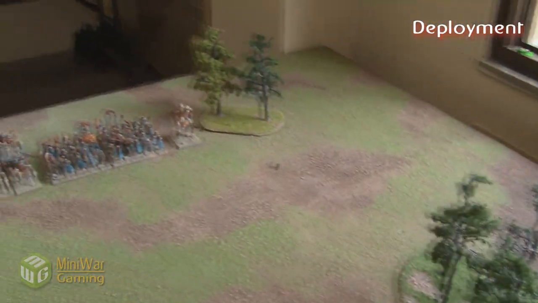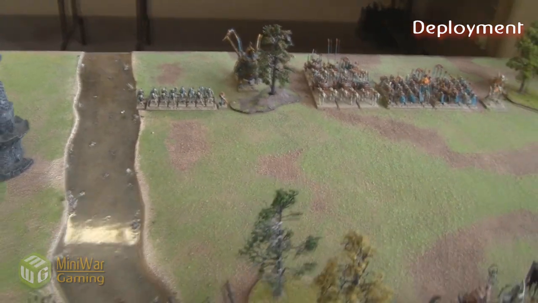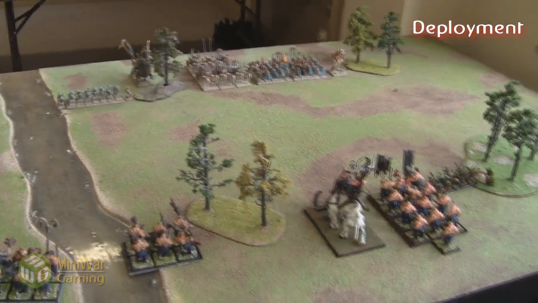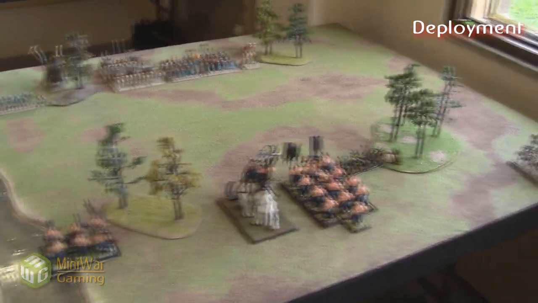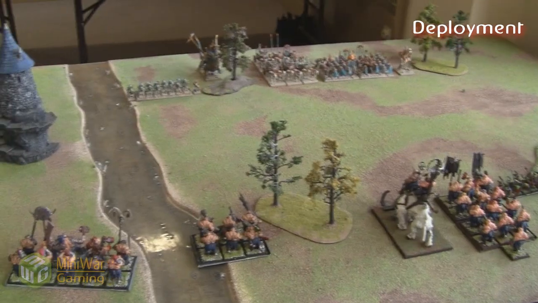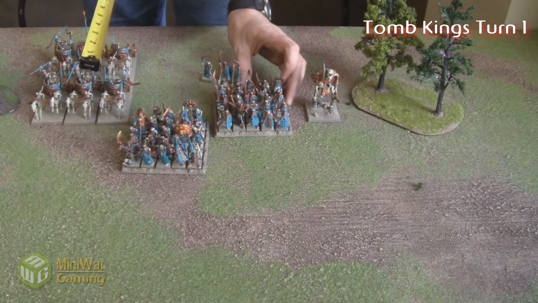He's got his line ready to go. His strategy is pretty straightforward. It's charge into my line and do as much damage as he can, and the Ogres are very good at that because they are tough, they have lots of wounds, and they are strong. So it's really going to come down to my magic to see if I can do any damage. We roll off. I still won first turn, and I get to go first.